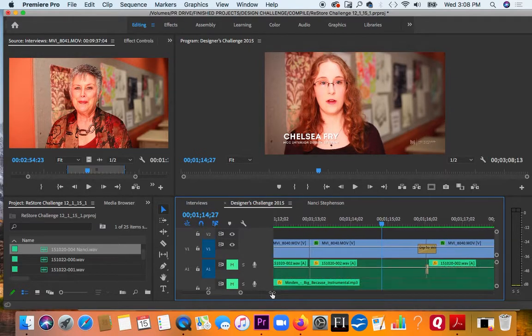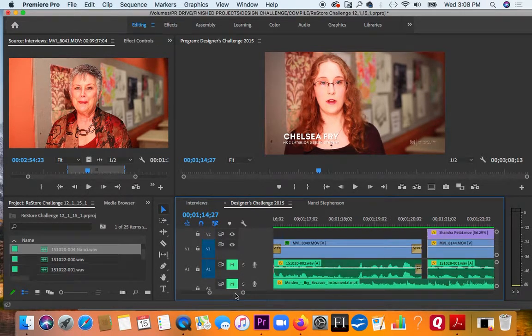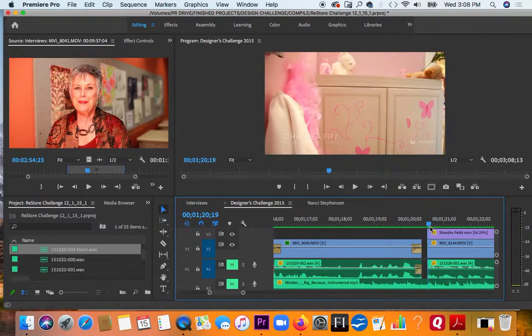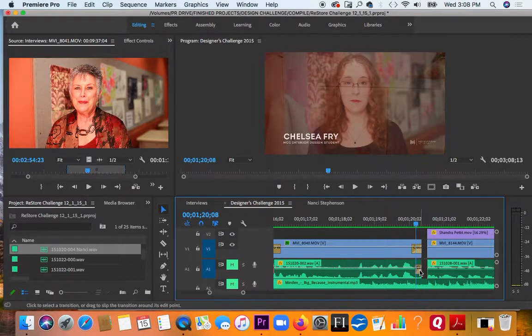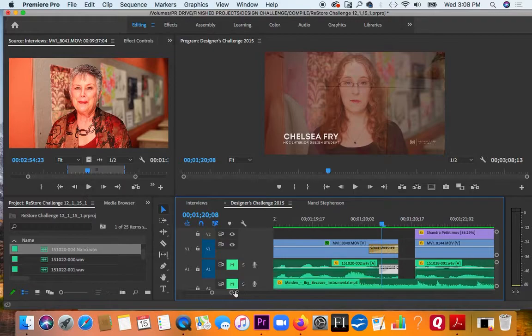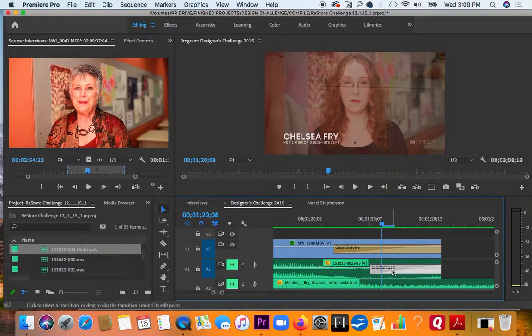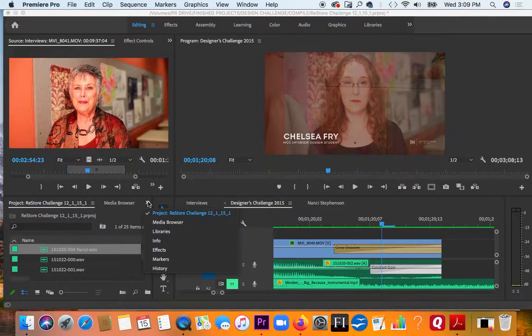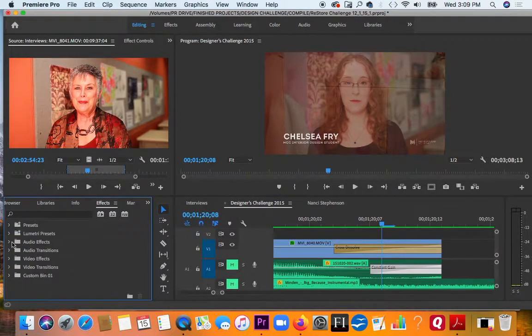When we have audio that goes from the end of one clip, and then there's a little space, and then the beginning of another clip, you'll see down here that there's an audio constant gain. If I go to my effects, in the audio transitions, we need the constant power or the constant gain.